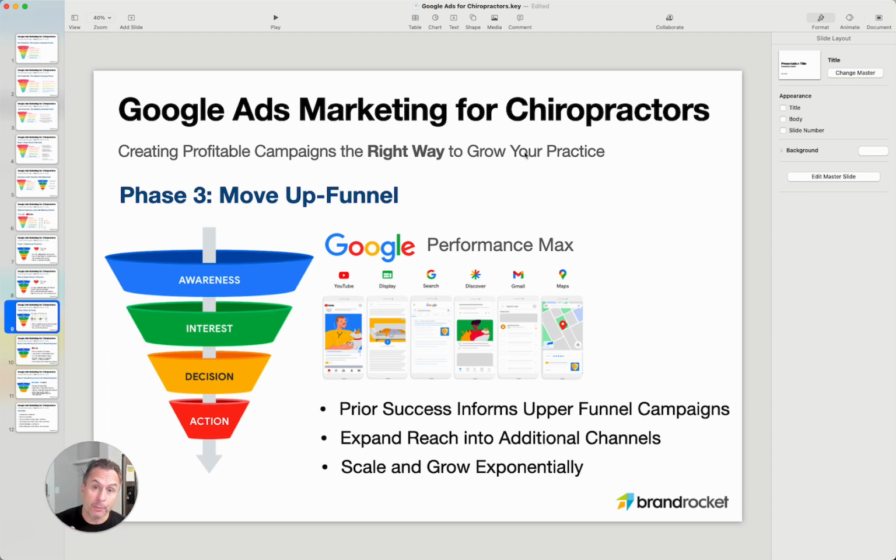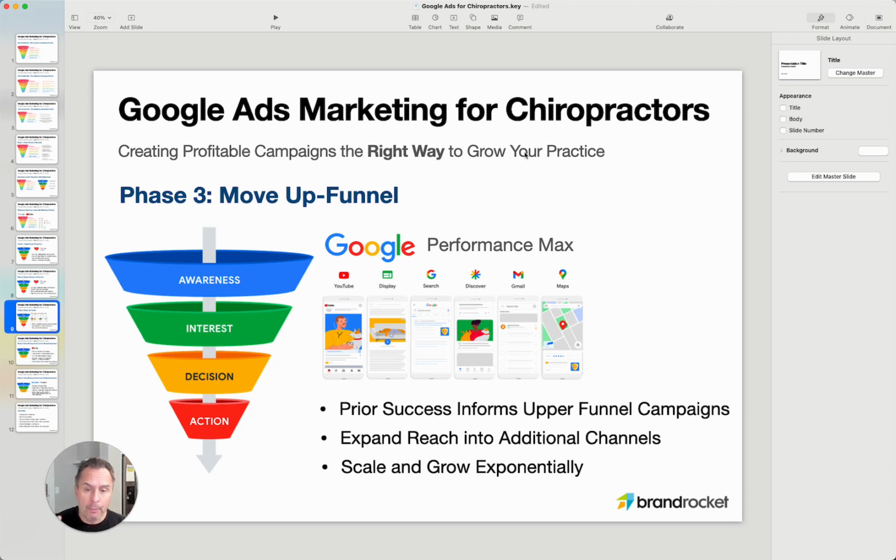So Performance Max is perfect. Like if you ran Performance Max with zero conversion data, zero phone calls, and nothing that has informed the account as to what works and what doesn't, or if you're measuring the wrong conversions, then most of the time this is not going to work. It's just going to sputter out on you. You're going to end up wasting a lot of money. So there's a method here in terms of when do you launch certain campaign types? Performance Max would come later once you've seeded the account with proper campaign structure and conversion data, then you can launch your Performance Max campaigns.